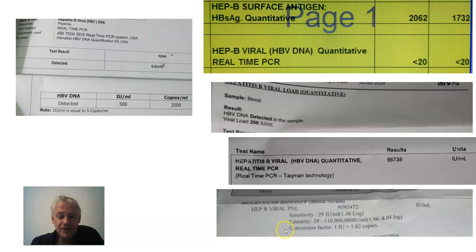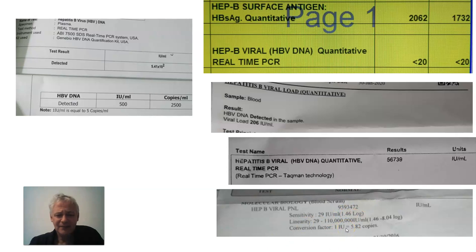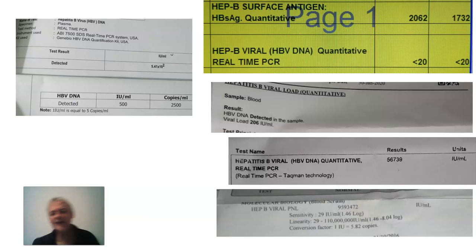Down below we see a more concerning hepatitis B DNA viral level. This patient has a nine to ten million level. Once we get to these higher levels — nine million, fifty million, one hundred million, or a billion — very often we find the liver is creating more enzymes, struggling constantly to control the large amount of virus in the bloodstream. We think about medicating at that level. It usually has hepatitis B e antigen behind it, so we medicate to try to eliminate the e antigen and bring it down.